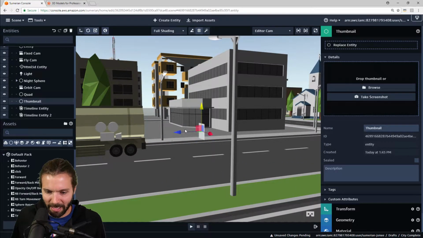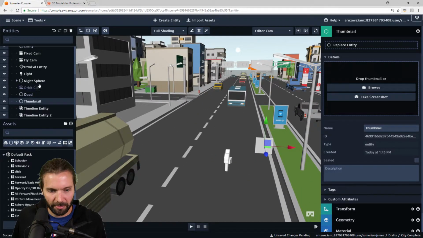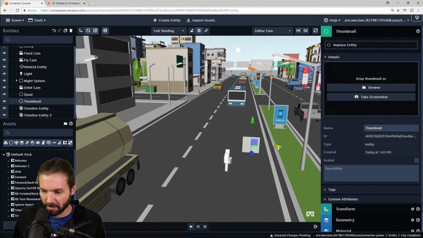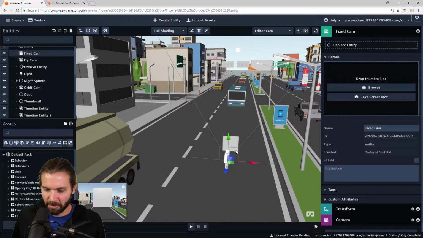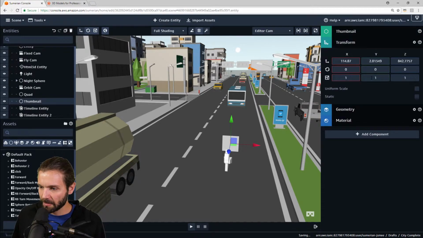Sometimes lining things up in 3D space takes some trial and error. All right, that's probably not quite right. Yep, my quad is now out. Okay, fixed cam. All right, so it's right in the middle. Now I'm going to change the size of the quad. Nope, didn't want to do that.